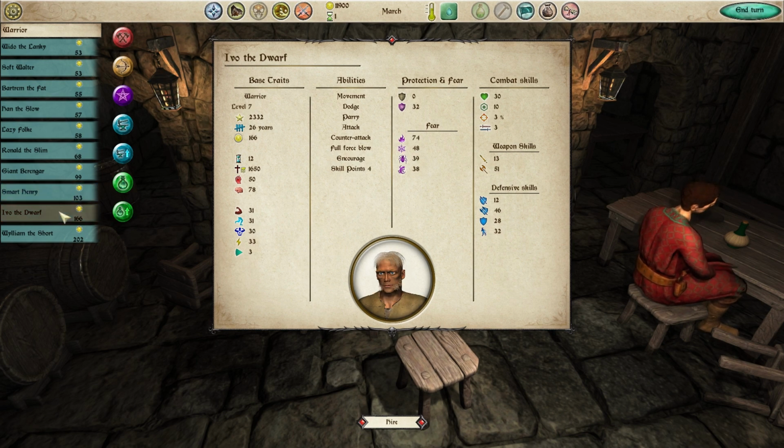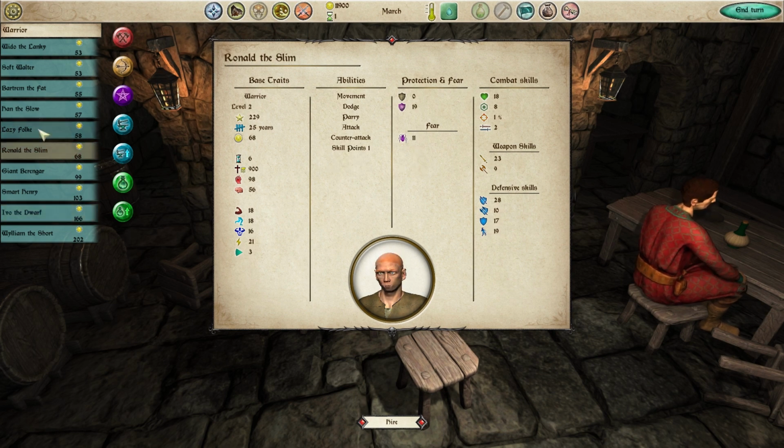Man, I don't really want to pay that much early game. And again, he's kind of a two-hand guy. He didn't do us a whole lot. Alright, let's see what I've got here. Movement, dodge, parry, attack, counter attack. Man, he's pretty bad.